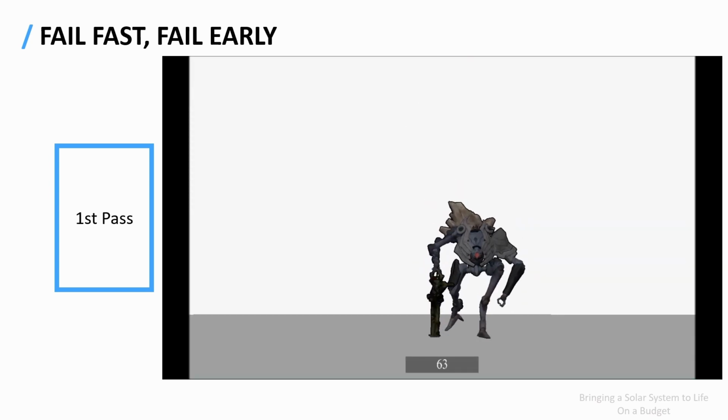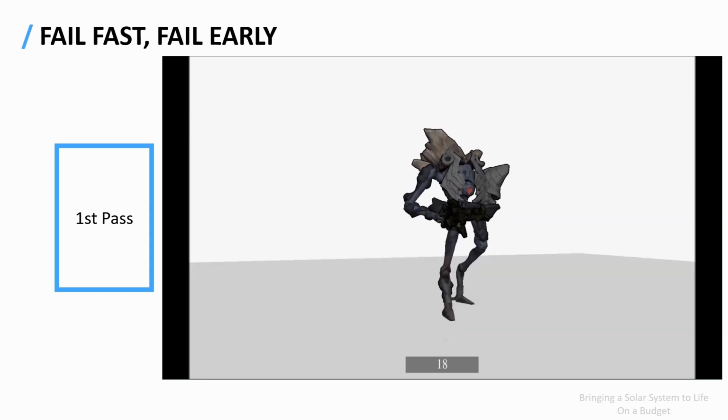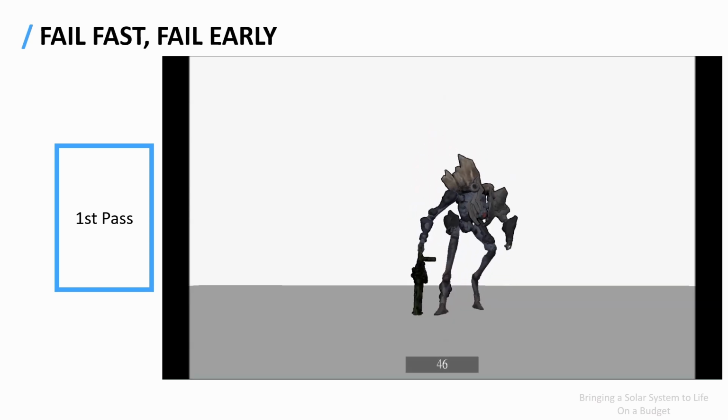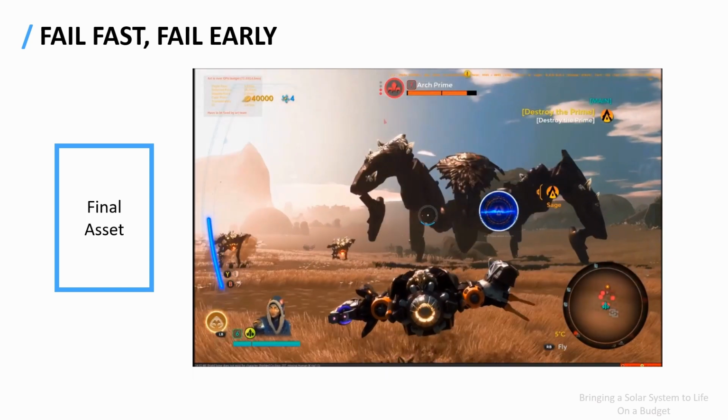With little concerns over the revised model, our rigger went ahead and rigged the character. The animation team moved forward with a more polished pass of an extended animation set. We were all building on the learnings we identified with the prototype. And here are the final assets in game.